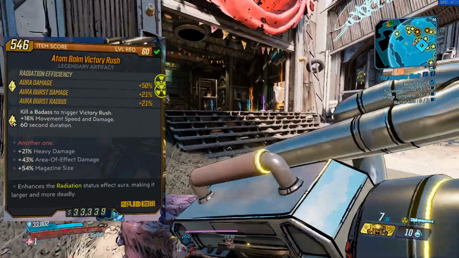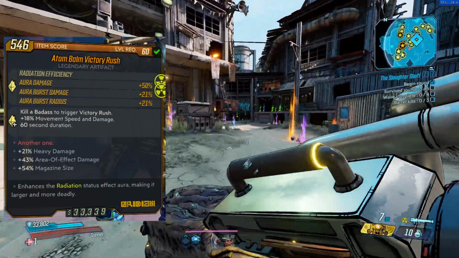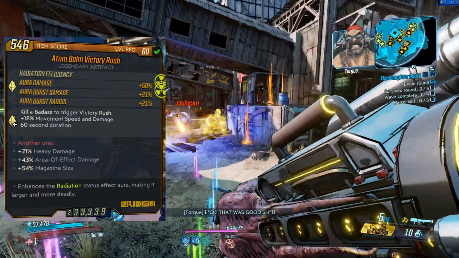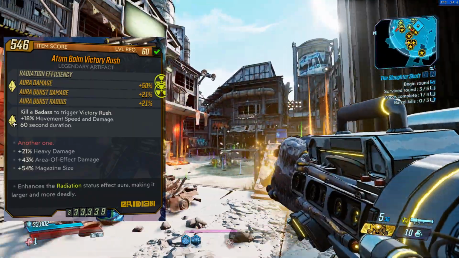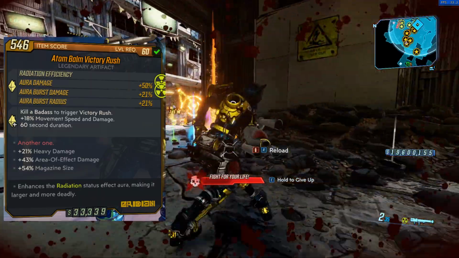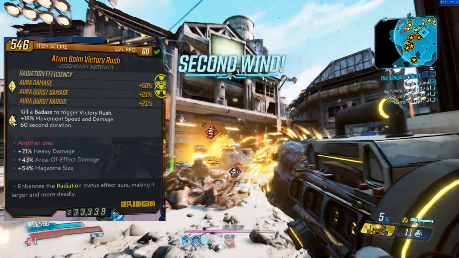And yeah, as you can see, the build is actually a low HP build, but it doesn't actually use a Deathless. So the relic that I'm using in this build is the Atom Bomb prefix, which increases the lethality and range of the radiation explosions, which increases the likelihood of the radiation procs spreading to enemies and increasing the chance of massive blood explosion chains, which basically result in instant death of large clusters of enemies.